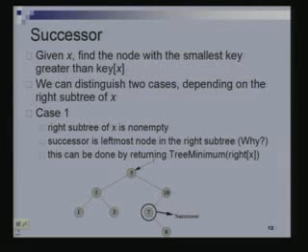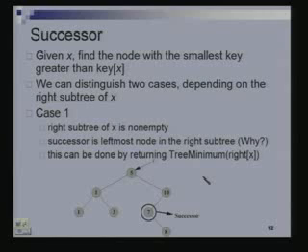So case one is when the right subtree of x is non-empty. There is something in the right subtree. So the picture is, this is the node whose successor we have to find. The right subtree is non-empty, it exists here. Then we know that all the keys in here are larger than this. We know that. But why should the successor be lying here?